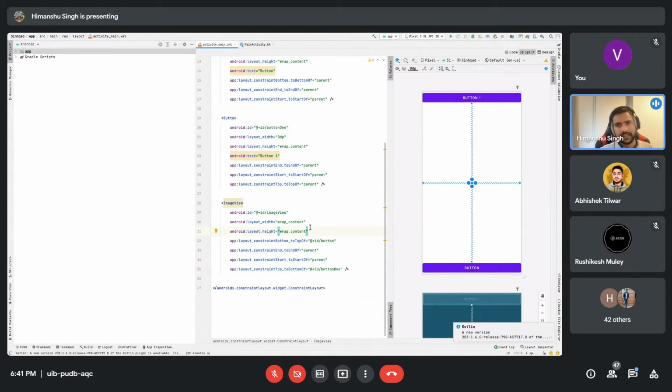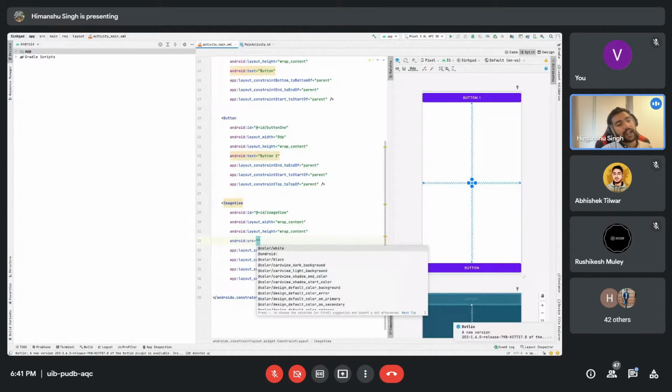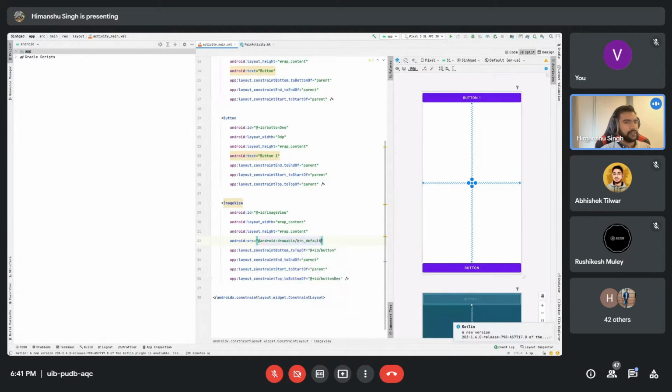And let's say if I have to set some image to it, I'll just add source, and I don't have an image right now, so I'll just use some default images. Let's see if I have any. Yeah, so I can see this default image. I got some from Android. I'm using this to set it here, or maybe I'll just set this icon. So I've set an image as well here. So to set an image, you use the source, src, and you set an image.